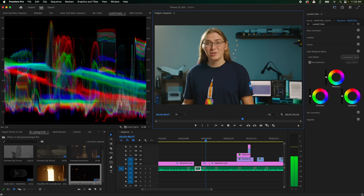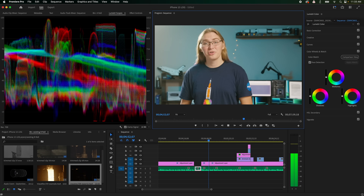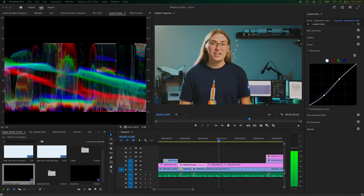If you overexposed it a bit, you can bring it down in brightness, or vice versa if you underexposed. It's also easier to grade footage from different types of cameras so that the colors match properly. While you can try to correct overexposed or underexposed footage that wasn't shot in log, you're far more likely to have clipping, because the video was recorded how you would want the viewer to watch it, but with a lower dynamic range as a result.